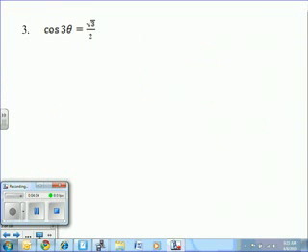This is a multiple angle problem, but you pretty much solve it the same way we've been solving the other two. So we need to know where cosine is positive, because it's a positive square root of 3 over 2. So which quadrants is cosine positive in? 1, 4. It's positive in 1 and 4. And where does cosine equal square root of 3 over 2? 30 degrees, that's our reference angle. And then the angles we need to use are these.